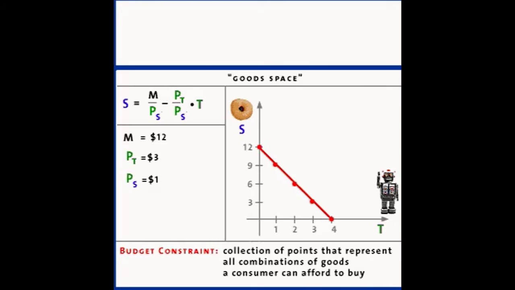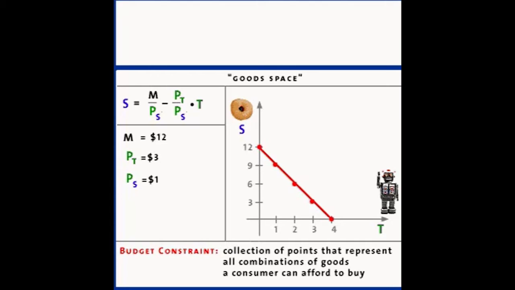It tells you how many snacks you can afford to buy given your income, the price of snacks, the price of toys, and the number of toys that you choose. When we graphed this, we got the vertical intercept, which is the purchasing power of your income measured in snacks. That is, the total number of snacks you can afford to buy, given your income and prices. And we got the horizontal intercept, which is the total number of toys you can afford to buy. The slope of the budget constraint, which is this number right here, tells you the opportunity cost of an extra toy, measured in terms of the number of snacks you have to give up.